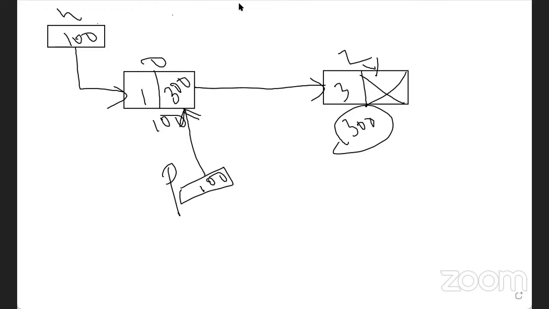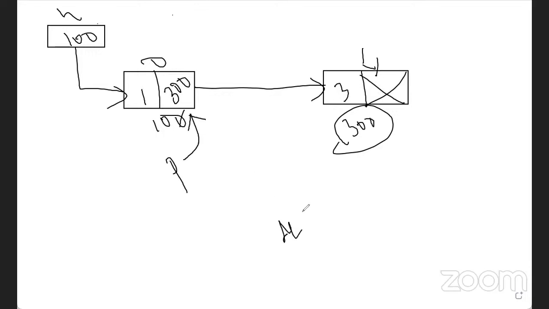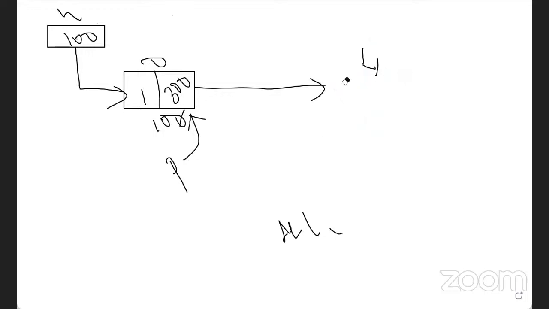You have to take a pointer. You want to move that, or there also you can take the position. You will be giving the position, right? So let's say here the position is 1. So you're going to delete the last node. So you can take your pointer pointing to the previous node. Then what you'll do? You delete the p dot next. P dot next is what? 300. You delete 300. Then this node is gone.